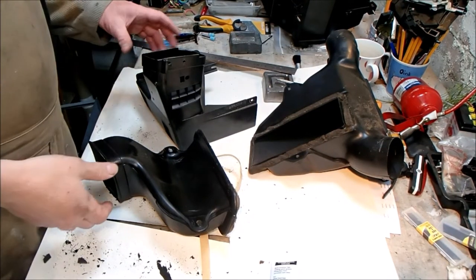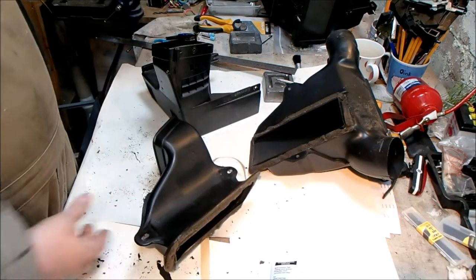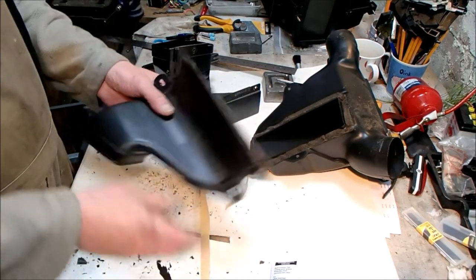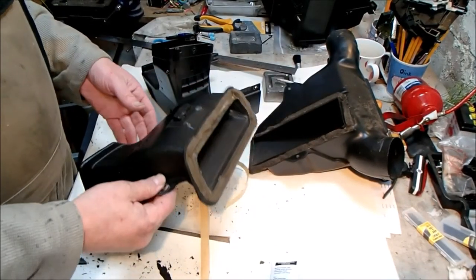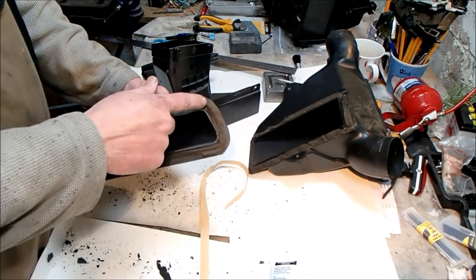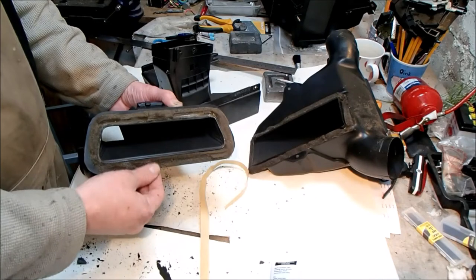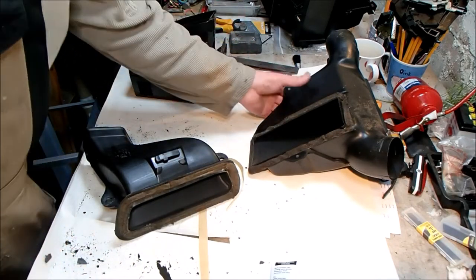Bright and early the next day. We're happy with the way that the heater box has gone back together. The motor shroud is currently drying in the kitchen where I've cleaned it off. And now I'm going to look at these other bits of plastic that we took out yesterday in order to get the heater box out. And as you can see, the foam rubber around these seals is absolutely shot as well. You press it and it doesn't bounce back and it just wants to disintegrate effectively. So I need to come up with a solution for a replacement.